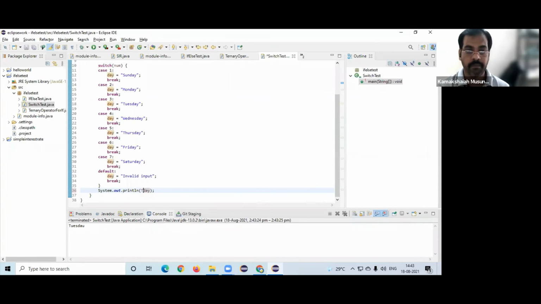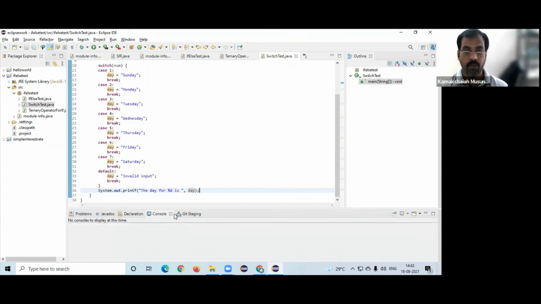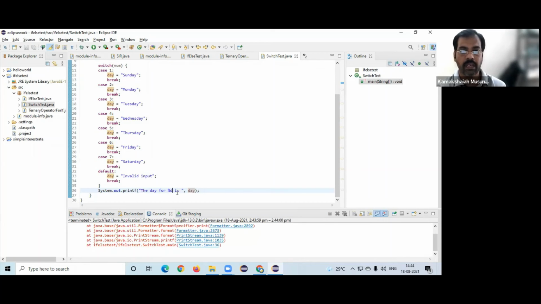The day is, if percentile D, control F, the label, and then this is going to be a string.